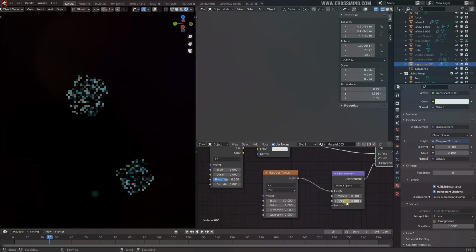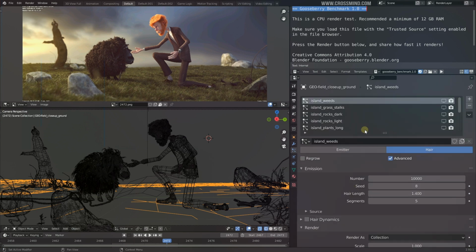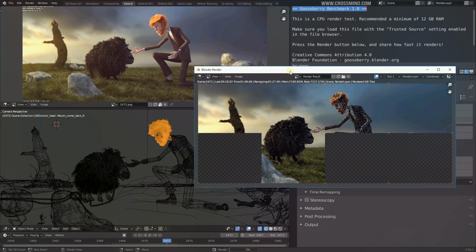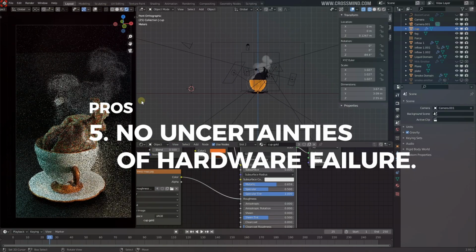So let's say this year you have 2 projects that require a high-end PC for just about 4 months. Then you pay for work hours during those months. You don't need to worry about things like assembling or purchasing hardware, maintaining its cool working condition, or any errors or technical difficulties. The time between creating an account on Rendero and when you're ready to start your computer is about 15 minutes. Number 5, no worries for uncertainties when working on client projects.